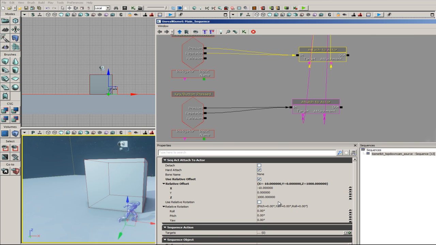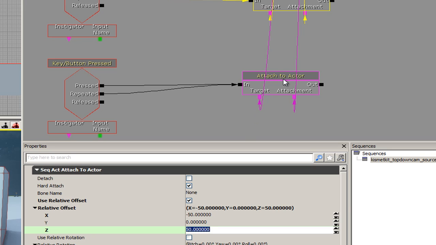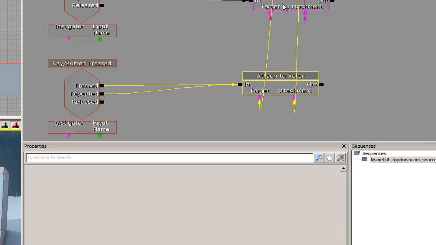The next thing that we need to do is set up our new camera perspectives for the second and the third view. Now for the over-the-shoulder cam, we want to be behind the player, so for the x-axis, let's try a value of -50. The z-axis we can bring way down because right now we're far above the player. We want to be more behind the player, slightly over his shoulder. Let's try a value of 50 to start. Then the third view, we're going to want to be beside the player.